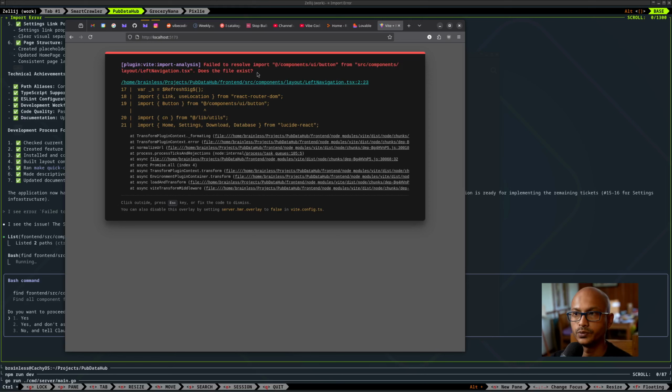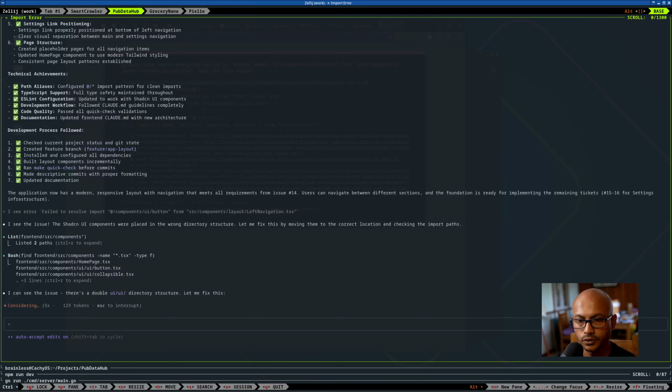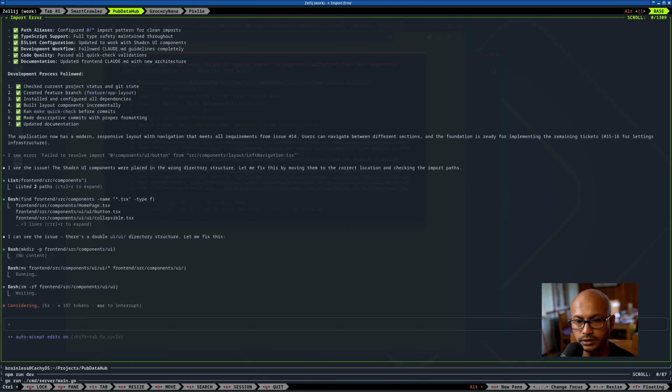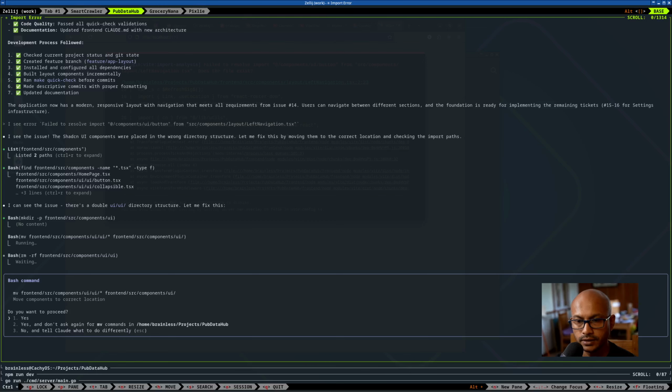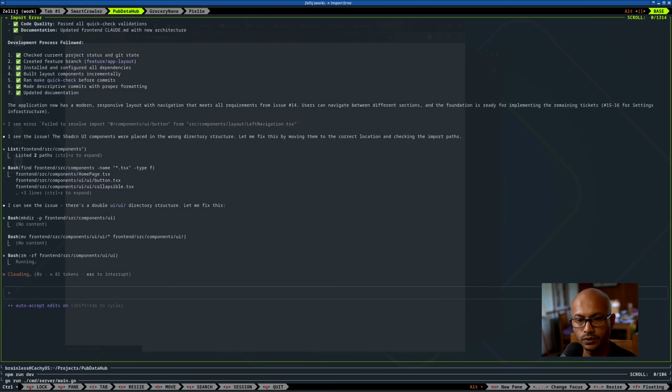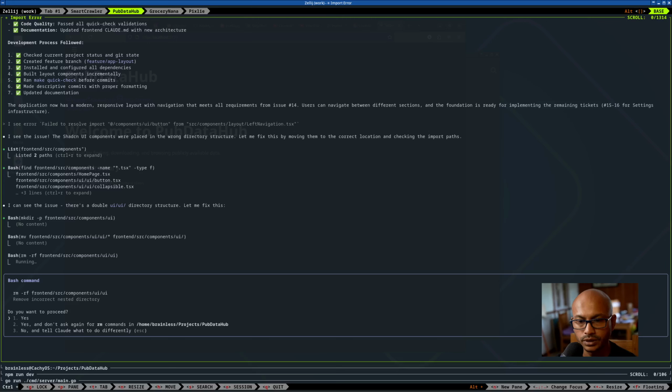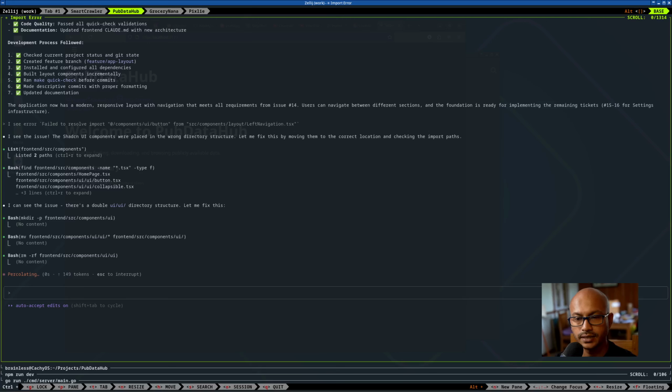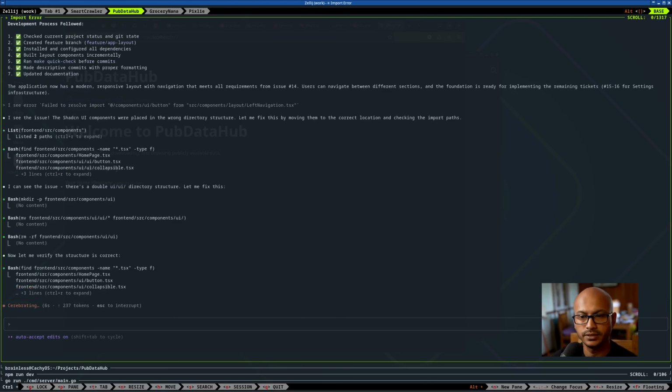Let's see, so it wants to run a command to find in files this. I'm guessing it's just looking for that piece of code, whatever is broken. So yeah, I'm going to give it permissions to do that repeatedly, and then let's see. Okay, it found it. It probably wants to move some file from here to there. That's okay, and it's going to remove, I guess. Okay, seems like it had created UI components, the actual UI components, like we said in ShadCN. Probably it created it twice.